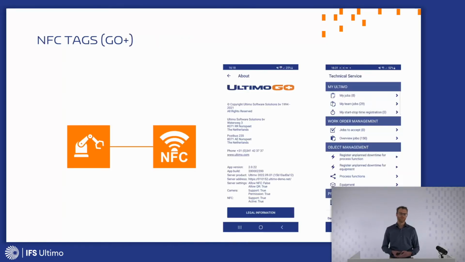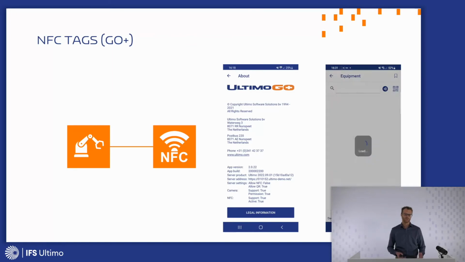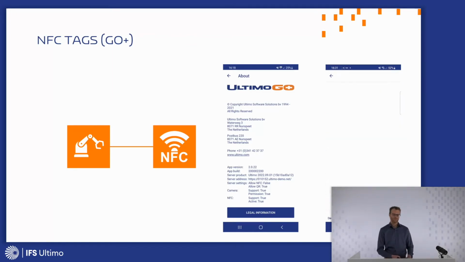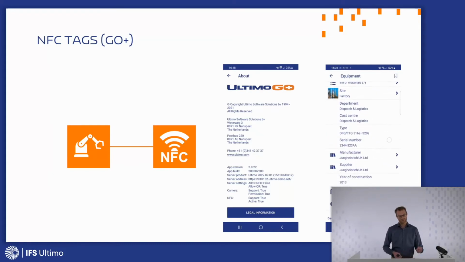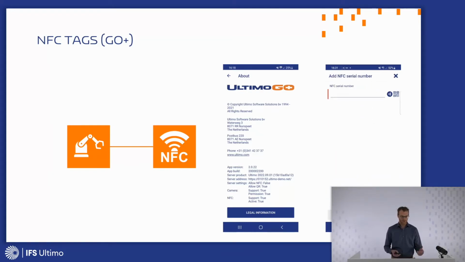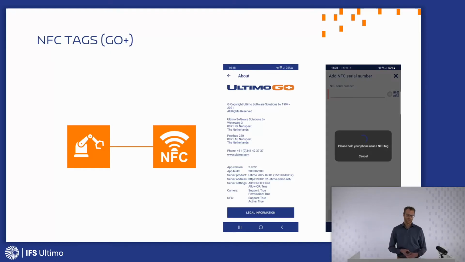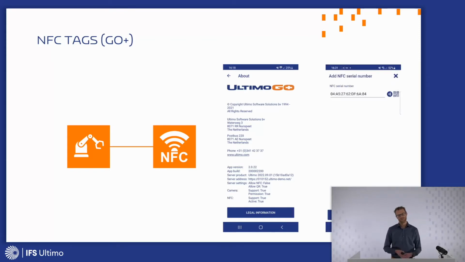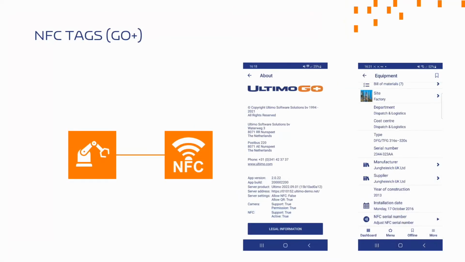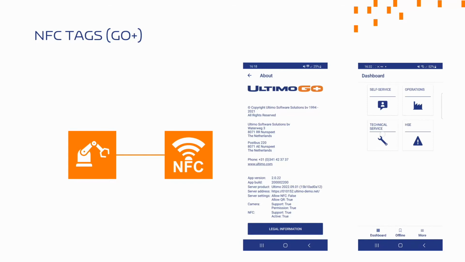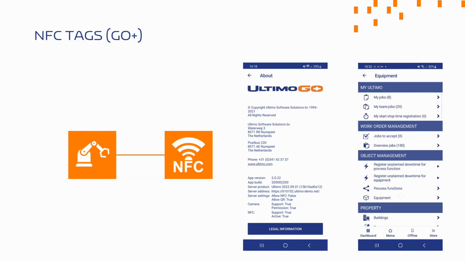The next feature is about near field communication. Keep in mind that the same technician is working on site with an asset, and it's already possible to scan the QR code. But sometimes that QR code is damaged or dirty, and then this technique doesn't work. So he has to search by room number or process function for the right asset, and that's really an annoying step, and also an error is quickly made. And here near field communication is really handy.